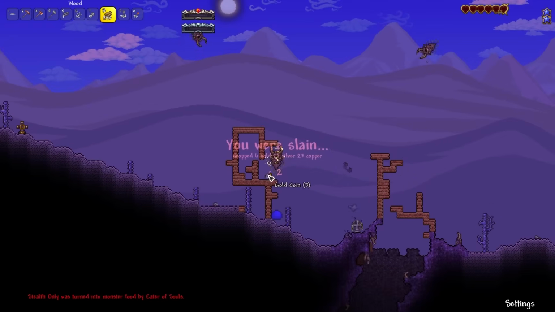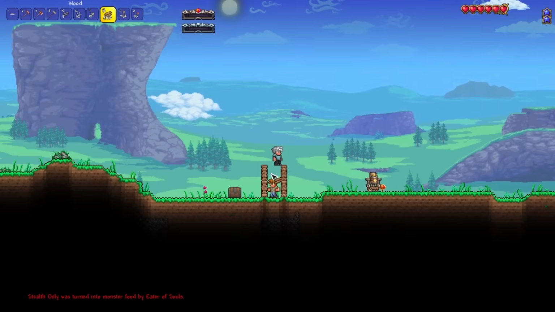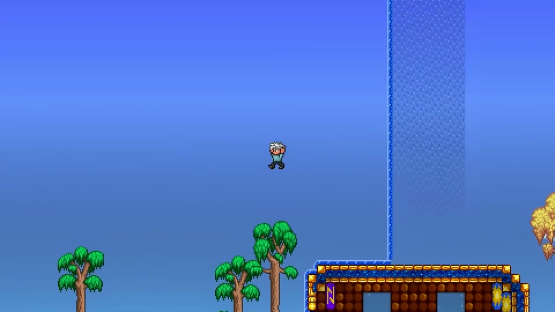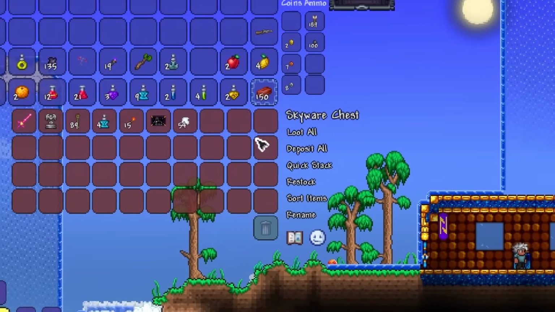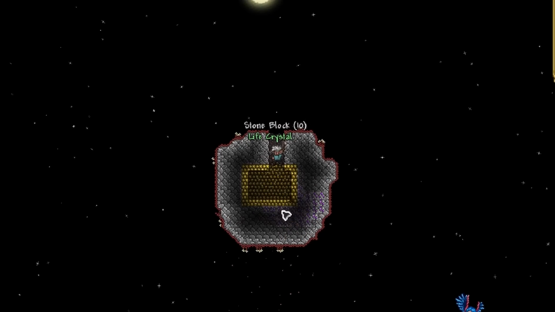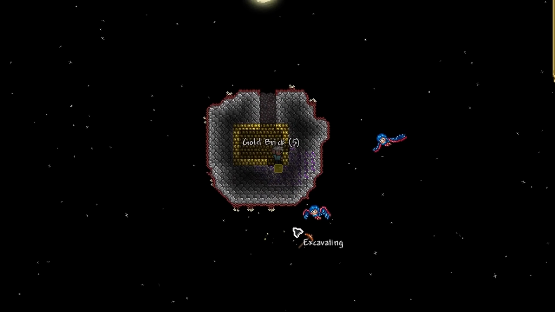Well, I guess if you can't go over it, and you can't go under it, and you can't go through it, you have to go over it. Look at me now, Eater of Souls, I'm breaking the system. Okay, a Star Fury, come on man. Luckily though, to make things up to me, the game gave me a lifetime supply of amethyst.